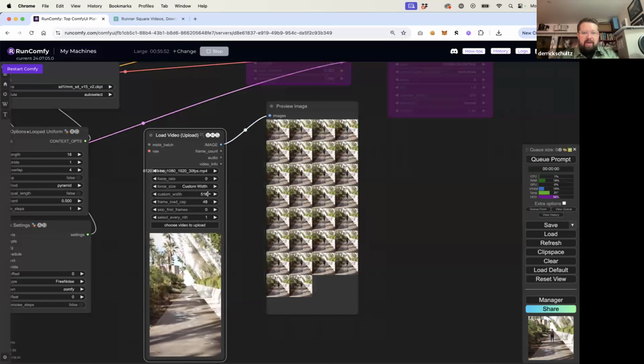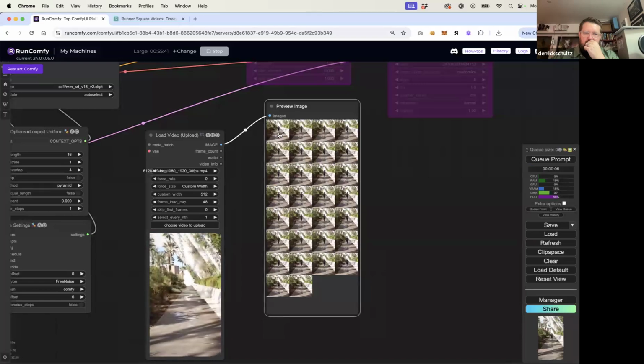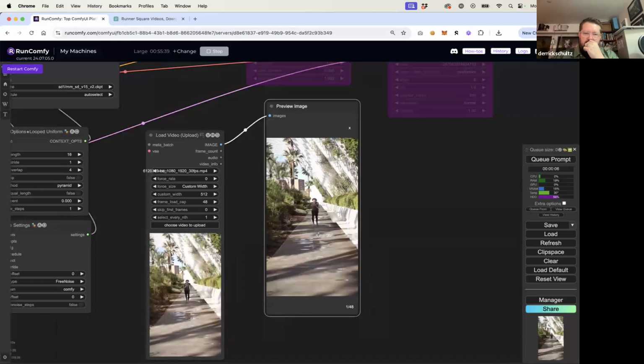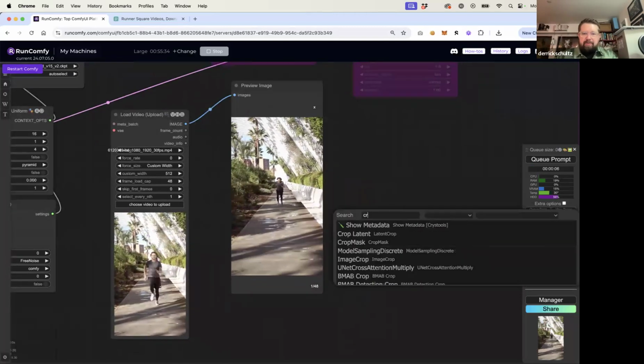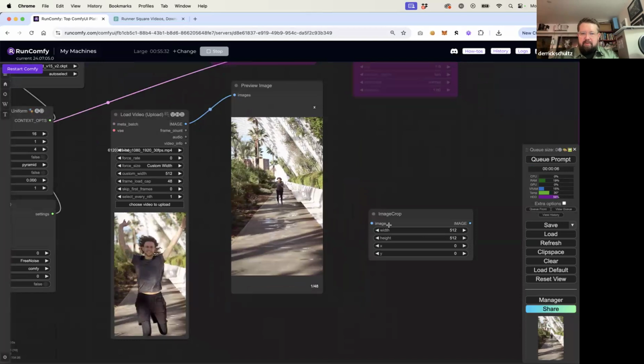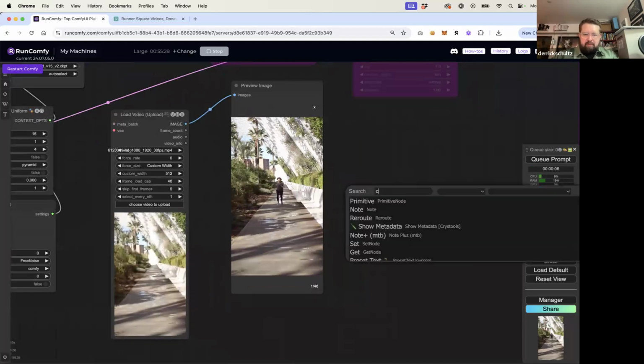Okay, well, when in doubt, we can just set our custom width to be forced to 512. There we go. Okay. And then what we want to do is feed it to an image crop system. So I believe it's image crop.